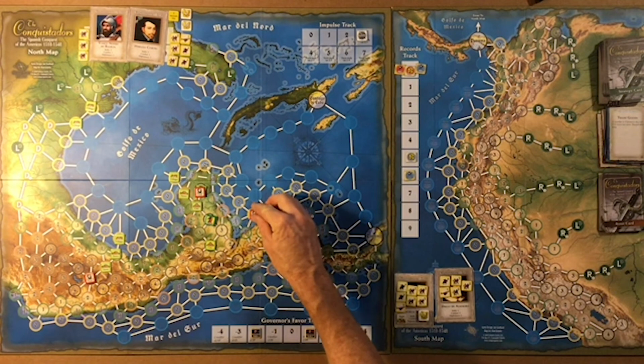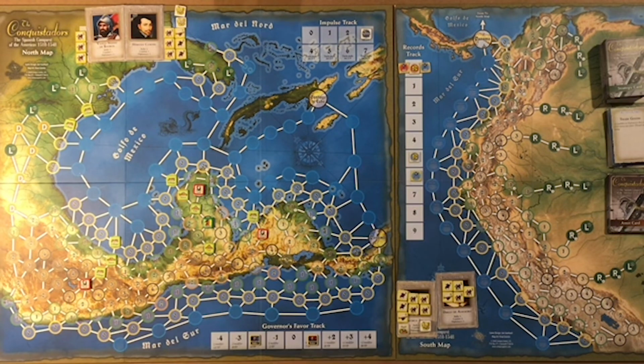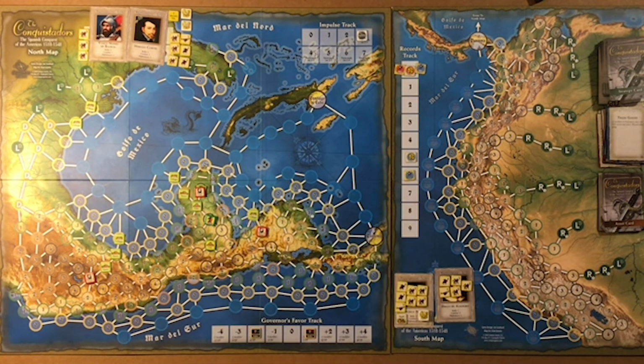Almagro is going to march inland and try to discover here. I'm going to play a lost card, which will subtract 1 from your discovery die roll. I roll a 1, which with the modifier becomes a 0, and I find nothing but mosquitoes. That is the end of that impulse.